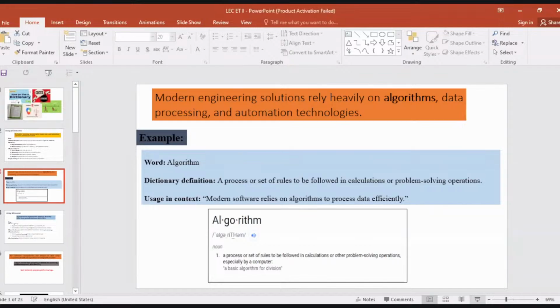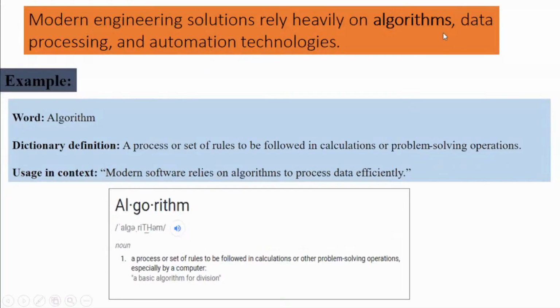Right. Okay. So you can see now, as I told you, I found the term algorithms in this sentence related to your subject areas, right? So you can see the term algorithm is taken, where the word algorithm defines a process or set of rules to be followed in calculations or problem solving operation. So when taken from the internet, right, to define the word algorithm, you can say this is how it appears when we search for it, right?